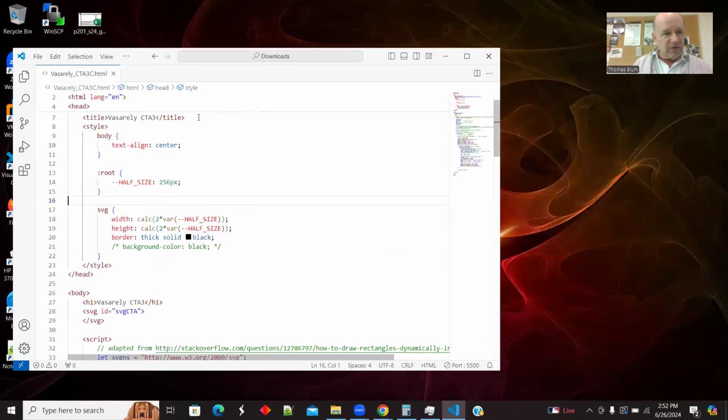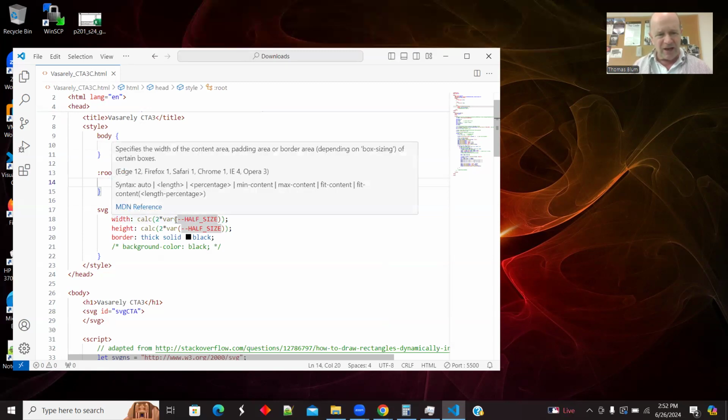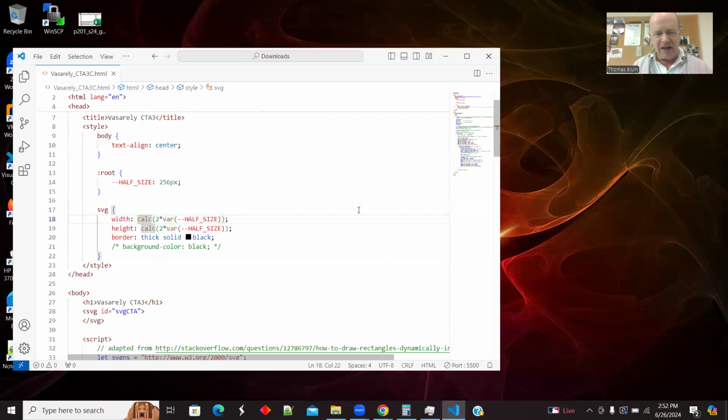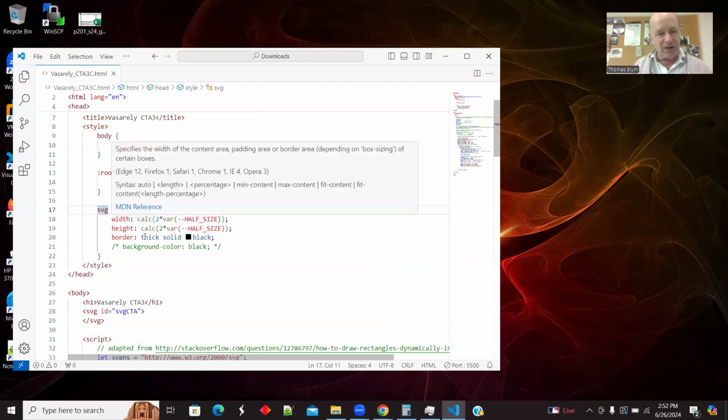And let's see what we've got here. So, HTML page, head, title, style, things are centered. I am defining a variable in the style called half size, and I'm using var and calc to style the SVG element at a full size, twice the half size, for both the width and height.